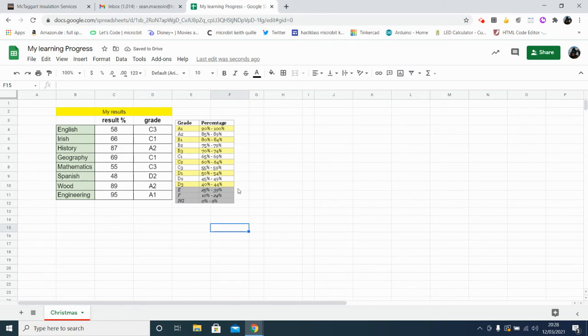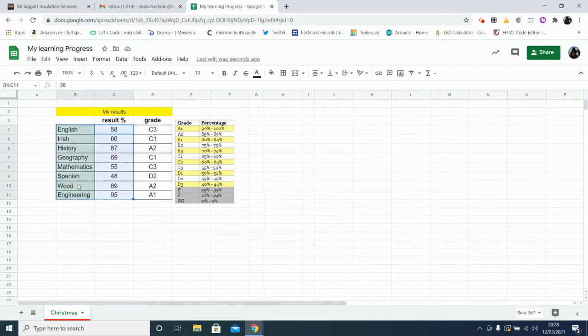Now, I want to put a chart here, because the chart is going to really give us a visual indication as to how we're doing, as opposed to all these numbers. Now, a chart needs 2 sets of data. So we have our numbers here, and we have our subjects here.